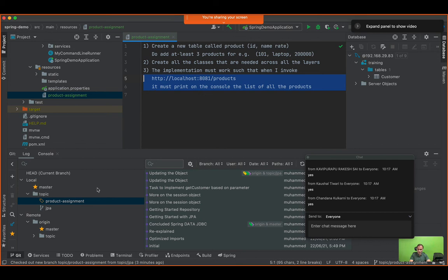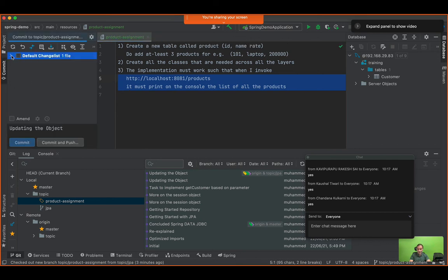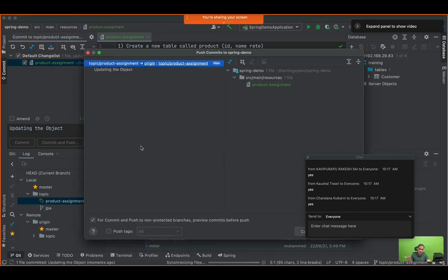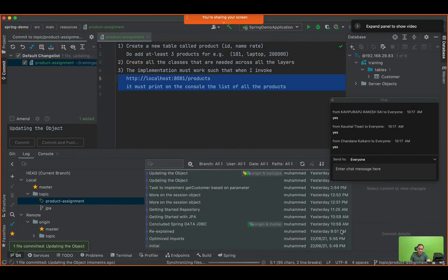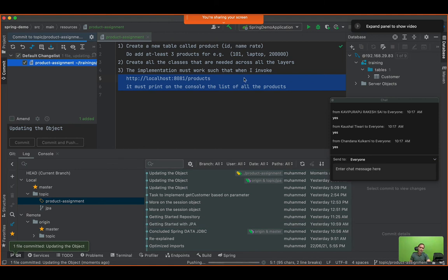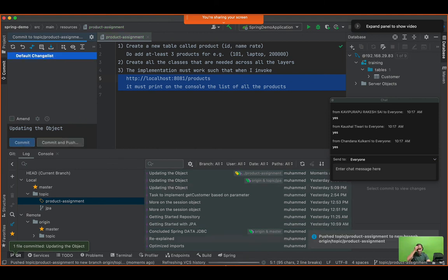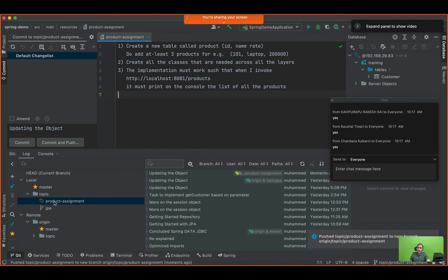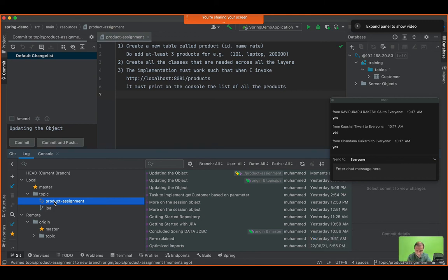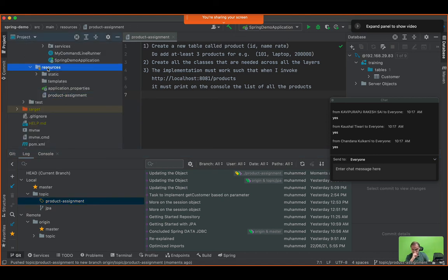I am once again committing because this file needs to go, so that you have access to this file. And I will now commit and push. That's a push. It goes to your server. Yeah, it's done. It goes to the server. You take the pull once again. Maybe you delete the existing folder, or if you don't want to delete your existing folder, you can always rename it and then take the pull again. You get everything new, and make sure that you check out product assignment. And in product assignment, under resources, you will find this file.